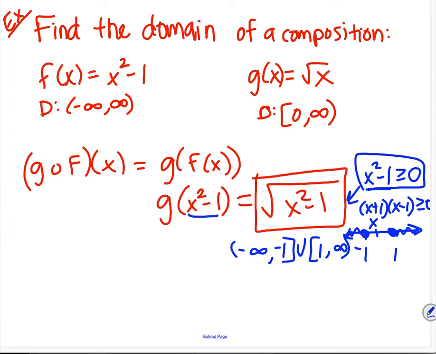Usually, and the reason I'm doing this is because in your book it will ask you to find f of g and g of f, and then they'll ask you to state the domain of the composition. So you just find the domain of the composition after you do that.